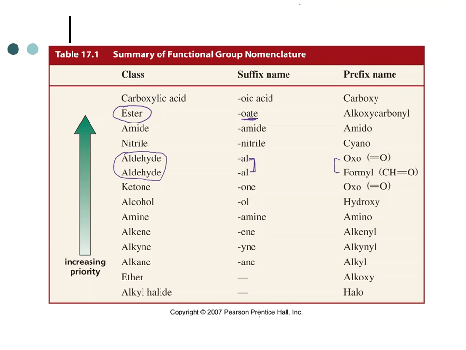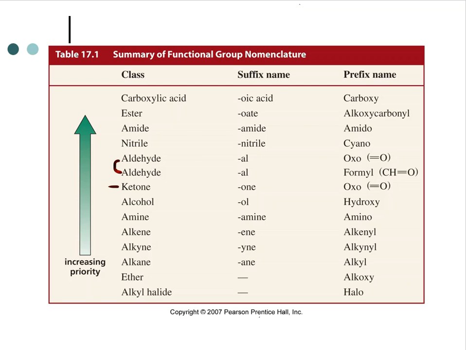Well, I go back to the magic chart that I've kept referring to this whole time. And if I take a look at this chart and figure out which one gets the priority, is it the aldehyde or is it the ketone? Well, if I look at the aldehyde, both of those are grouped here, and then right below is the ketone. So what this is telling me is that the aldehyde takes priority. That's how we do this, folks.